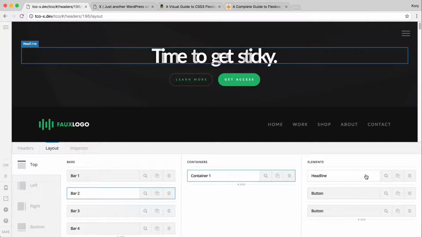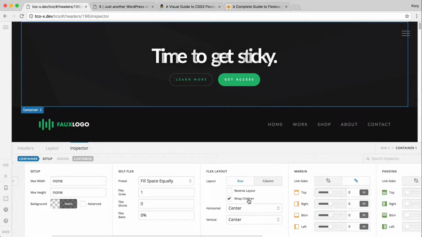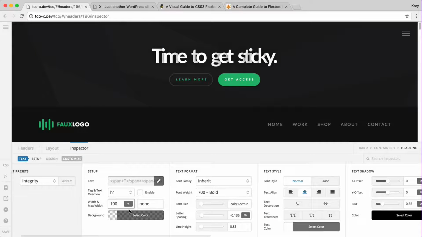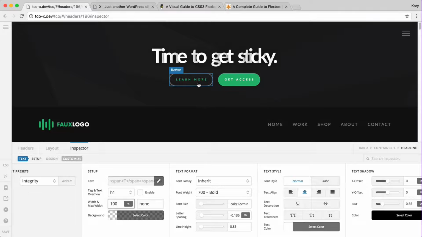And how we're actually getting this to wrap, again, this goes into some of that stuff: we have wrap children on. And then on the headline here, we are telling it to be 100% wide. So we're always forcing that width. And since it's taking up all that space, we can force these buttons down to a new line and they take up their space and everything works perfectly as you would expect it to. So vertical centering, very easy.